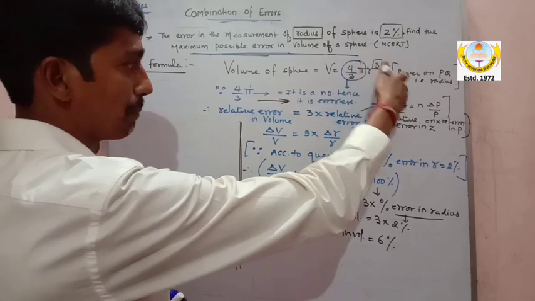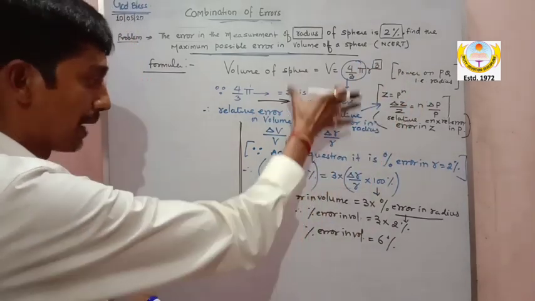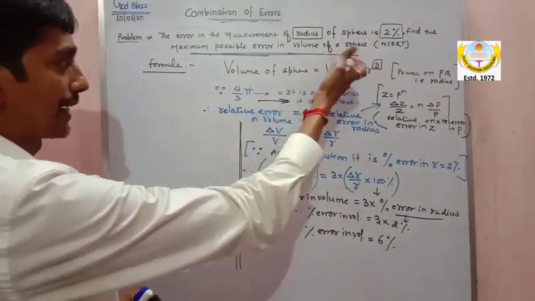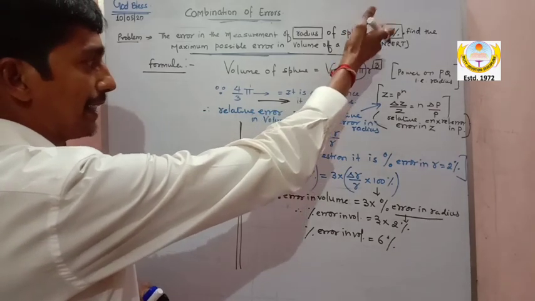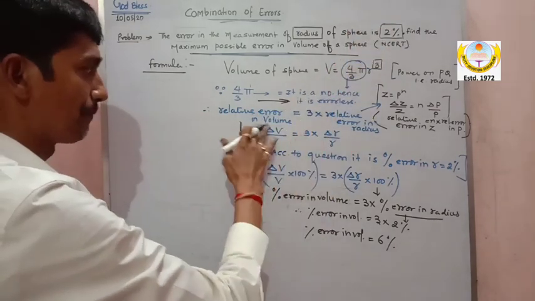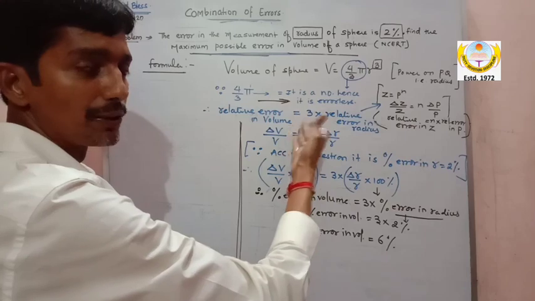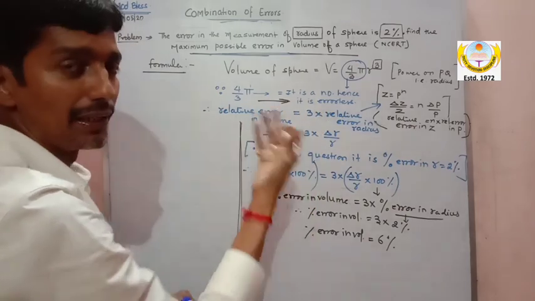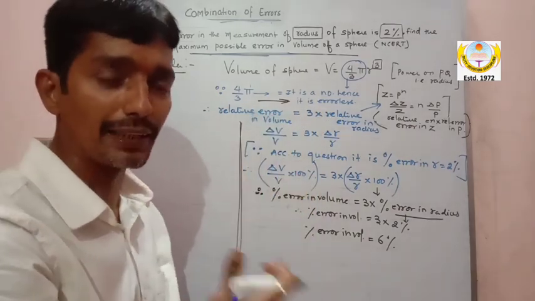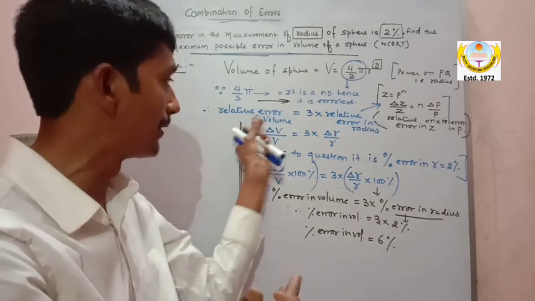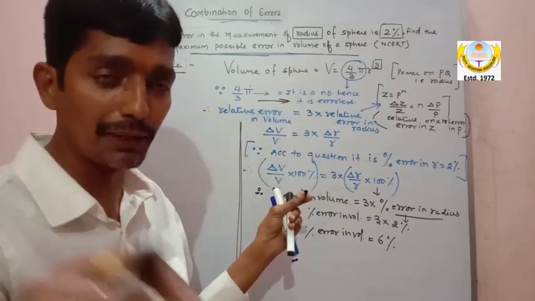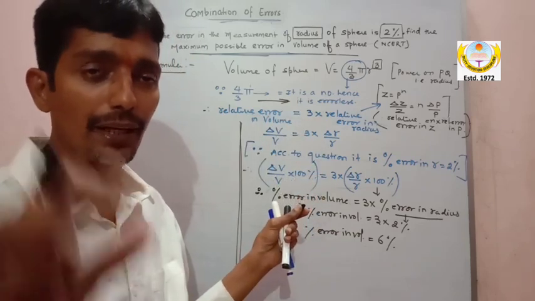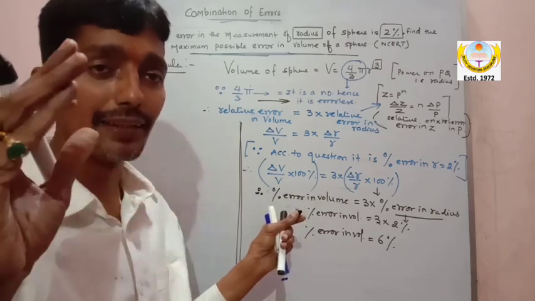Here it is an error of powers. So powers and all. And my dear, second, here it is the given percentage error in radius. So of course, children, first I have used the power formula and written it in terms of relative error, because multiplication, division, powers, everything will be in terms of relative error. The maximum error which occurs in multiplication, product or powers is relative error.